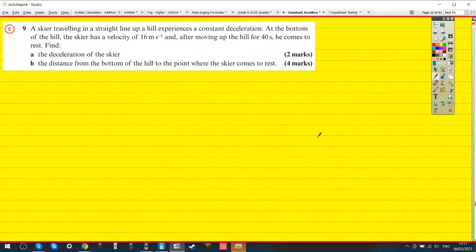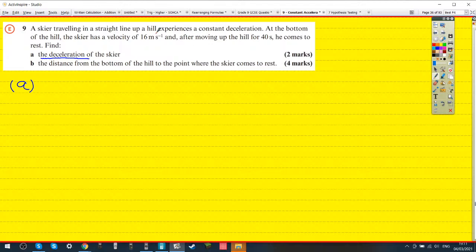Let's see. Is there anything you can tell me about the answer to A just by reading the question? Okay. Would it be negative? Yeah, that would be a negative answer, and I think we just say the positive. Like, if acceleration is -4, then deceleration is 4. For this one, go on, what are the 3 things that you know from the question?